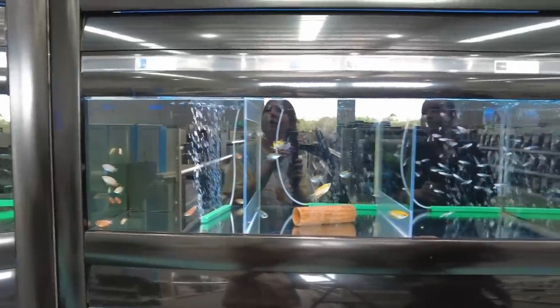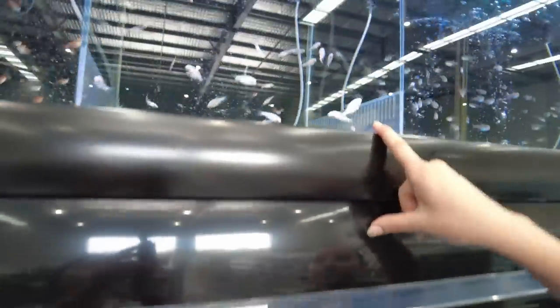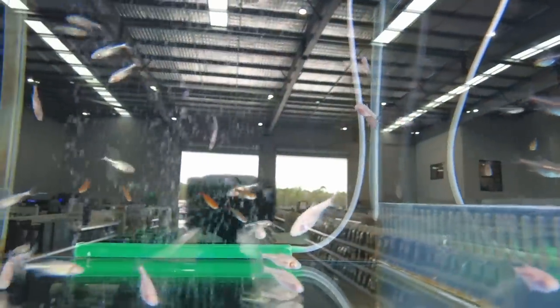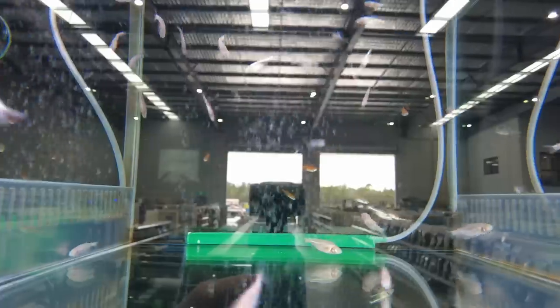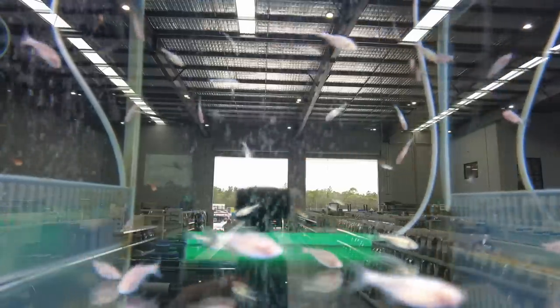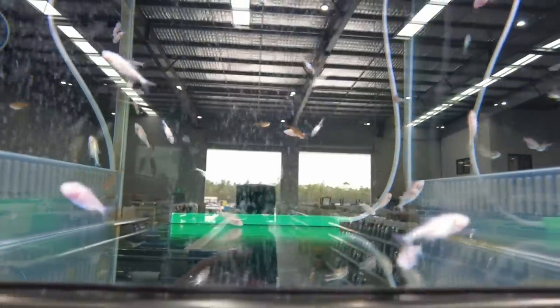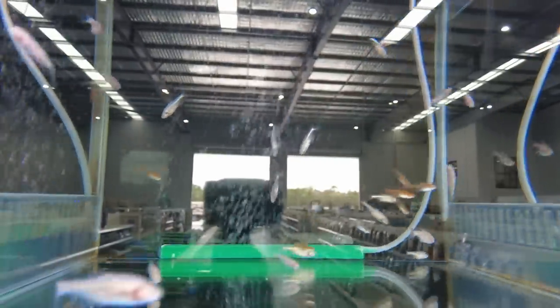They've got plenty of species of tetras here as well with different kinds of colors and shapes. Another awesome thing up here are your blind cave tetras — these guys actually have no eyes when they fully develop. They're a Mexican kind of tetra and in the wild they live in caves which are fully blacked out, so they don't need the use of eyes. When they're born, the fry are actually born with eyes but as they develop they reabsorb their eyes. They don't use echolocation to get around like ghost knives — they have a more sensitive lateral line so they can pick up on objects around them and changes in water density. Really fascinating — they're probably one of my favorite unique fish.